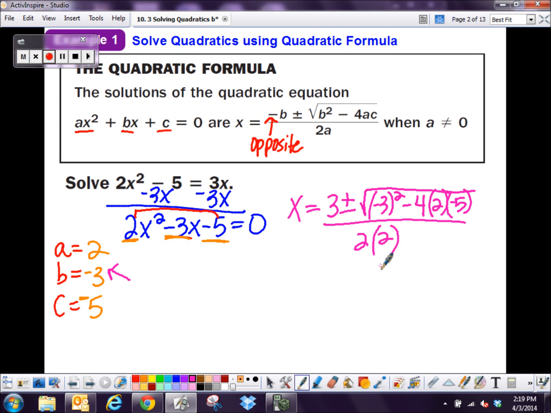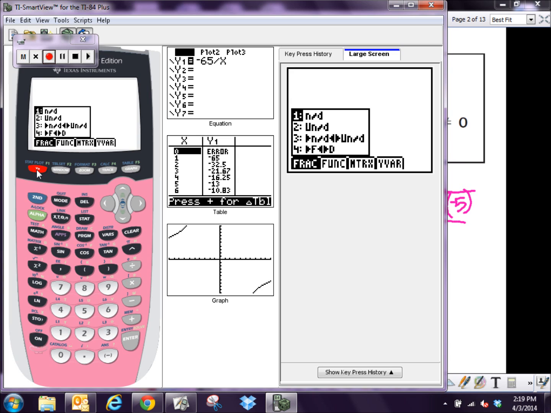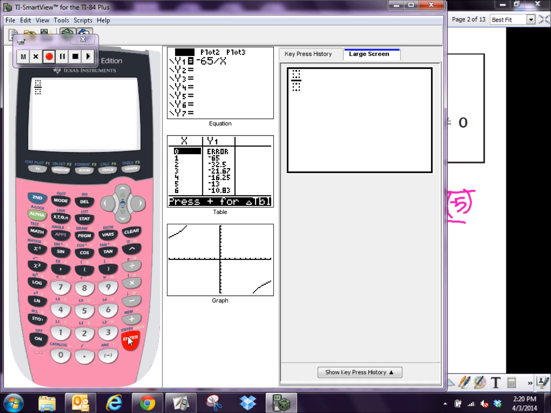Now the benefit of writing it all out like this is that we can just type it in our calculator exactly like it looks. We talked last unit about the trick to put this in the calculator. You remember you push alpha, y equals, and this little window comes up, and you can either press 1 or enter to get your fraction popped up. Now I'm just going to start plugging in everything I wrote down. I'm going to do the plus first, because we're going to have 2 answers. So I have 3 plus the square root, so I'll have to hit second, the x squared button. Everything else I type in exactly like it looks.